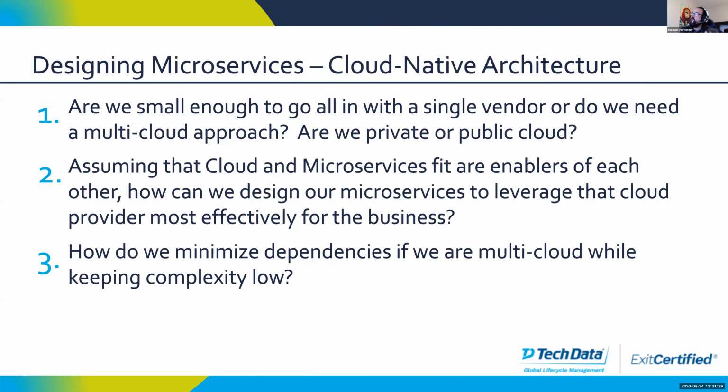Or do I go with an abstraction layer like Kubernetes, which honestly is not going to get you single-digit millisecond response times? And when you run data stores on Kubernetes, there's going to be some complexity because it's got state. Do I do that because I need the control and I want to run multi-cloud? Something to think about. And if you do go multi-cloud, how do you minimize dependencies? Well, you've got to get as abstract as possible. So something to think about when you're designing your infrastructures is how much this decision is going to lock you in. But you want to go cloud native, even if it's VMware, OpenShift, OpenStack, or any of the other private cloud providers that you can look at.